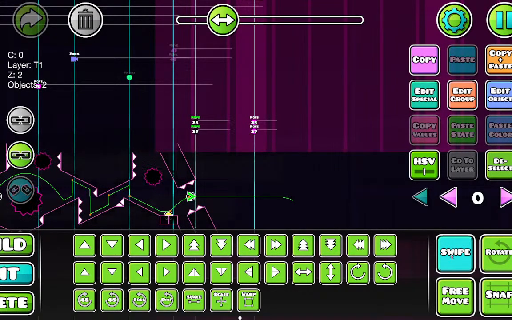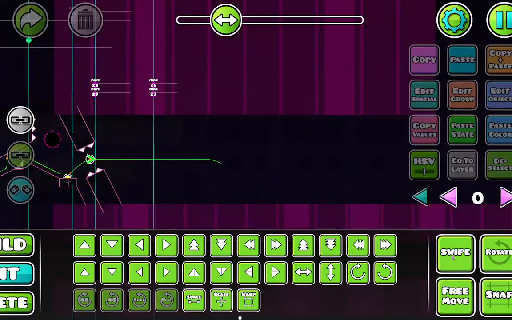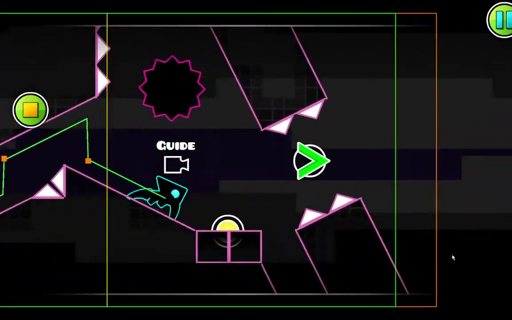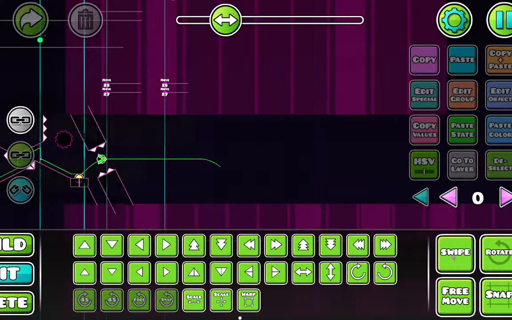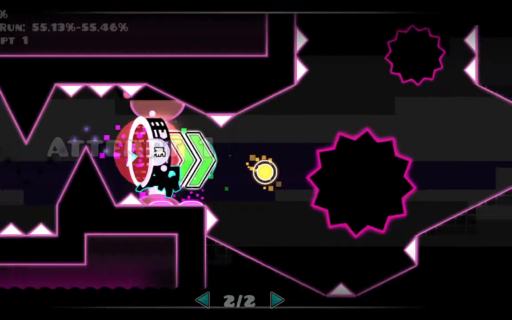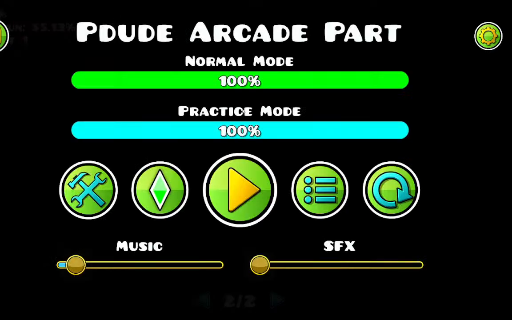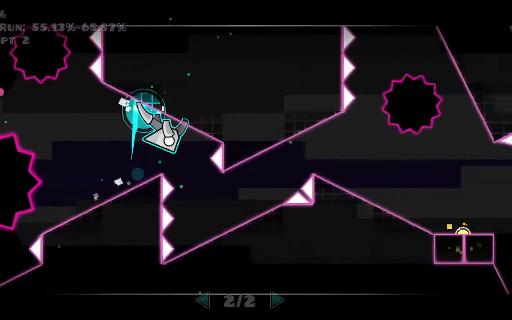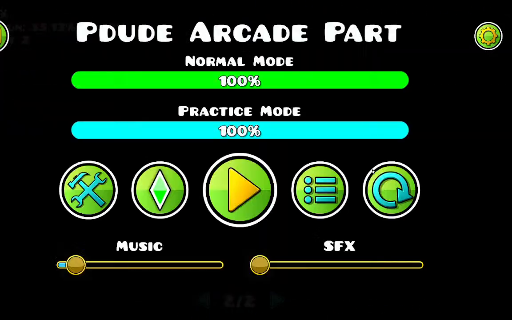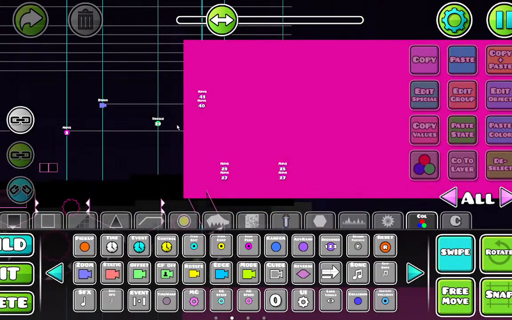Let's move this over here a bit because I think that would look better. Yeah, that's kind of good. All right, that's fine. That's not too bad. Let's see how that looks in normal mode. No, I don't mind that.